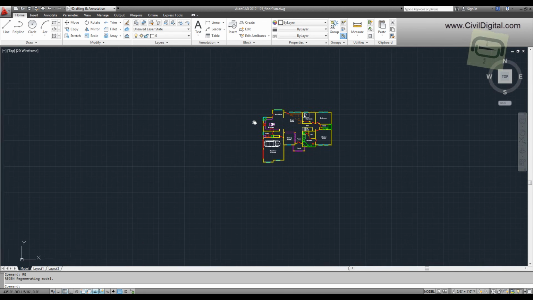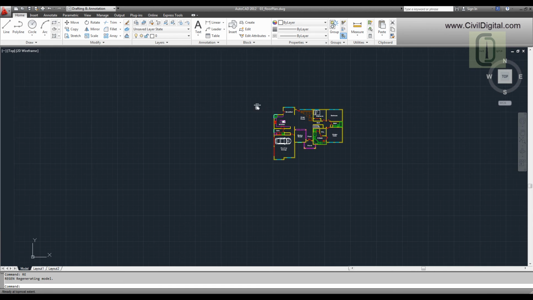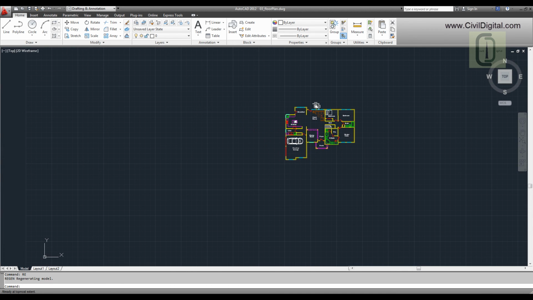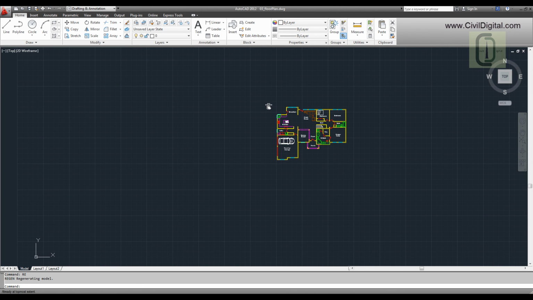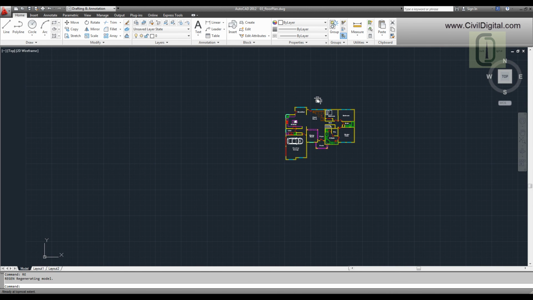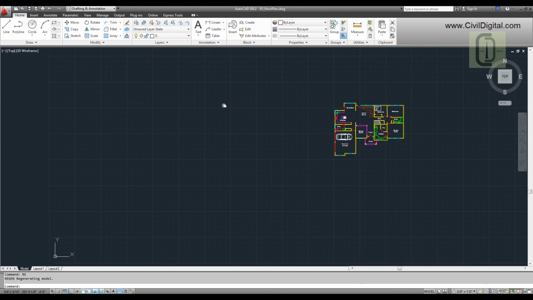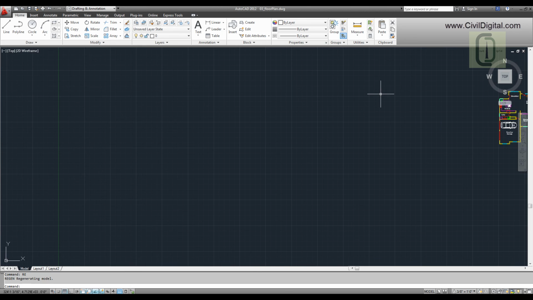If you press and hold the center button, you can access the pan function. The pan function is used to move your drawing over the model space. If I try to pan towards the left, it looks like I'm panning into a brick wall. This is because AutoCAD restricts the model space area to save memory. Again, you can use the regen function to free up some space. You may notice that now I am able to freely pan on the model space.